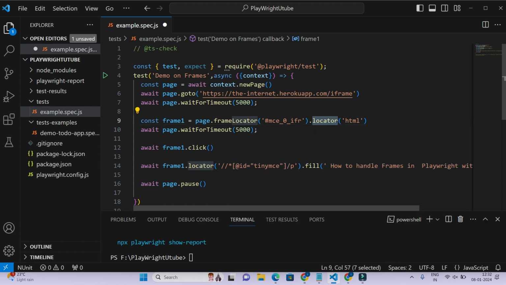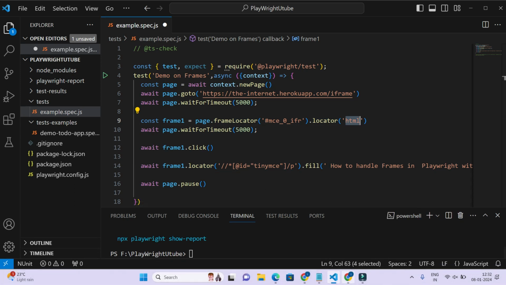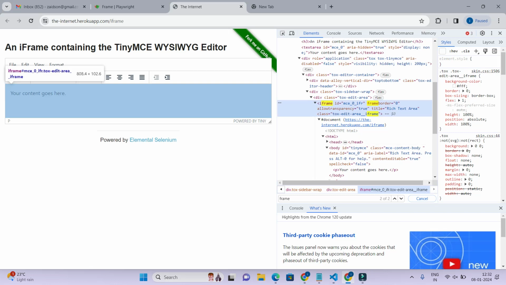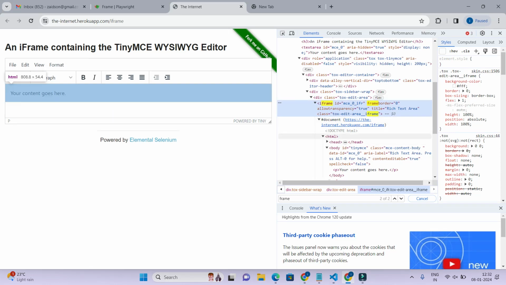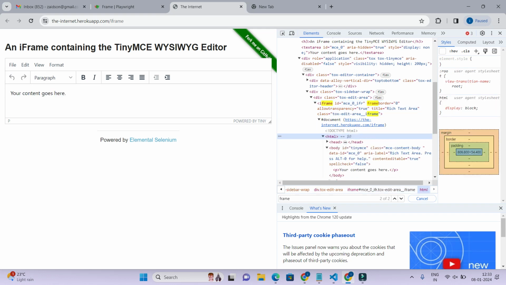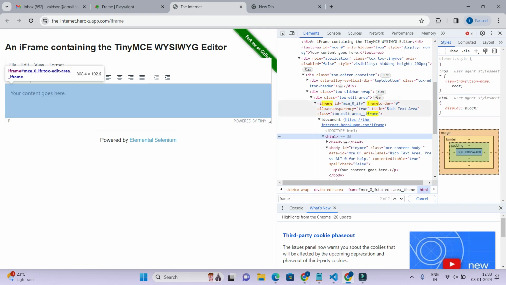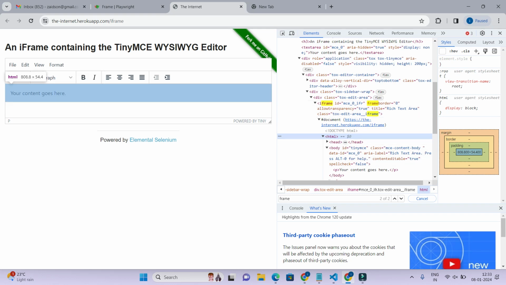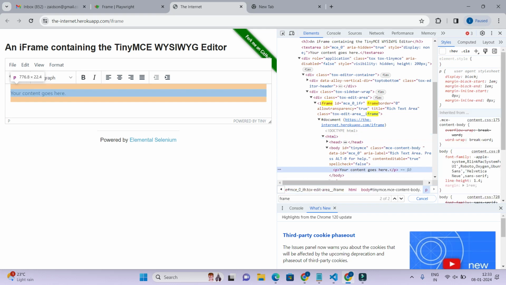And I'm just taking the locator HTML. So if you go here, I'll show you. Under this frame, there is an HTML tag. This one, this HTML. After moving to the iframe, then I am locating the HTML. After that, I want to perform some action here.